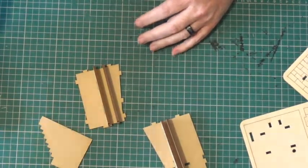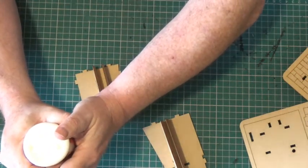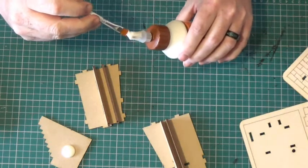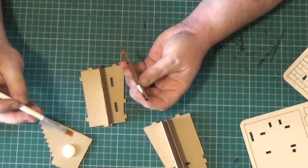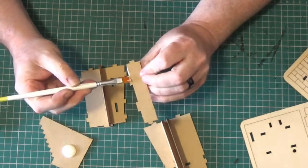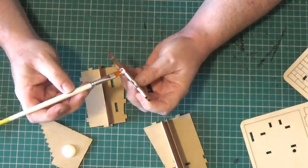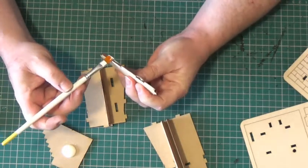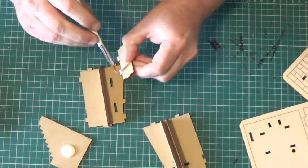Okay, so we're going to be bringing out this piece of MDF, which is the stair section that didn't go on the wall yesterday. So we'll bring that out and use that as a glue palette. I'll scrape the glue off here. There we are. And we can apply the glue to the pieces as needed. So as per usual, we go over the flat edges that are going to be in contact with the piece that we're gluing it onto. This is what you usually do with glue. And again, we're going to try and keep it so that there's very little squeeze out. Squeeze out is where when you press the two pieces together, the glue squeezes out, just in case you weren't aware.